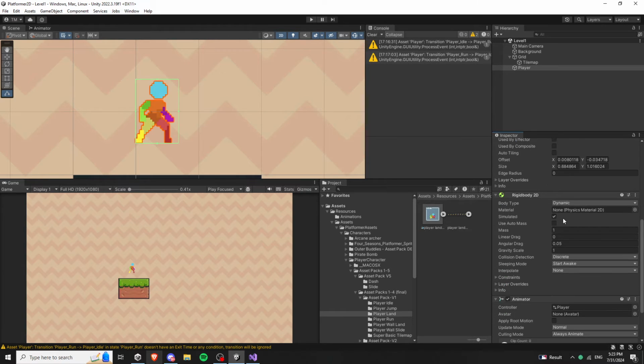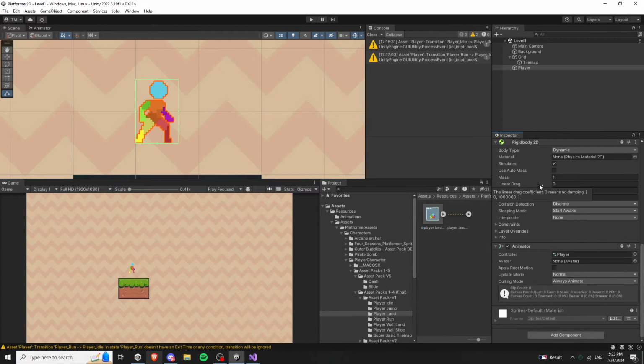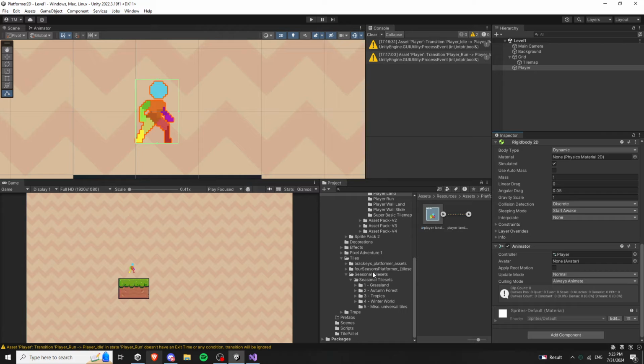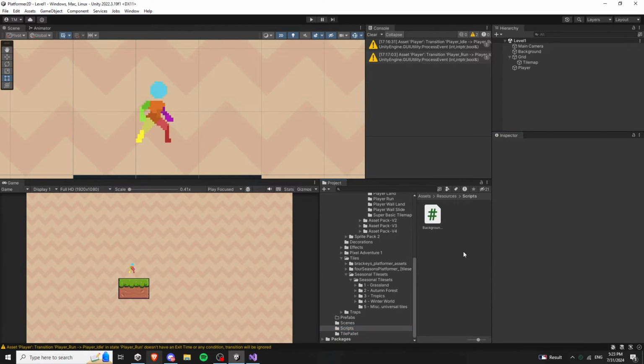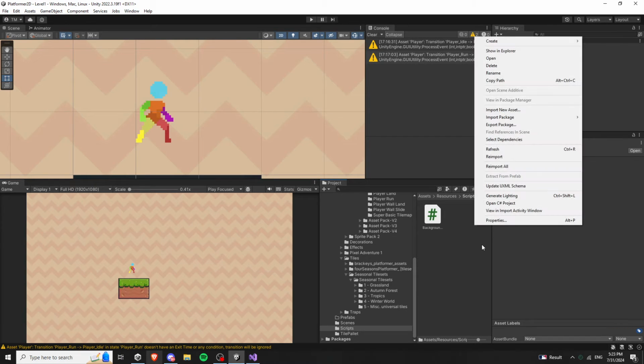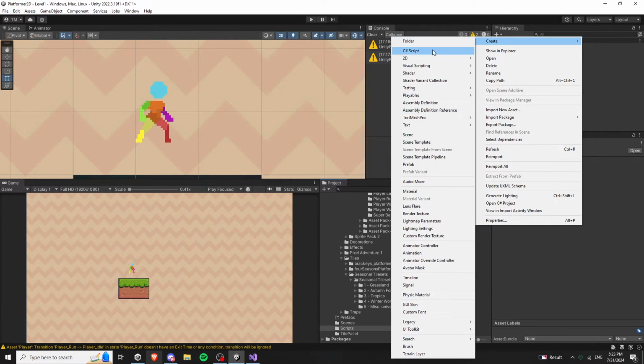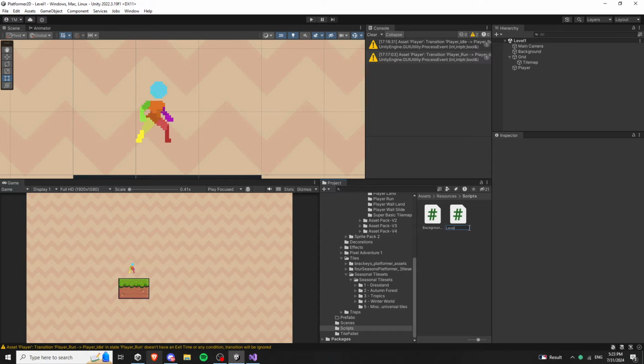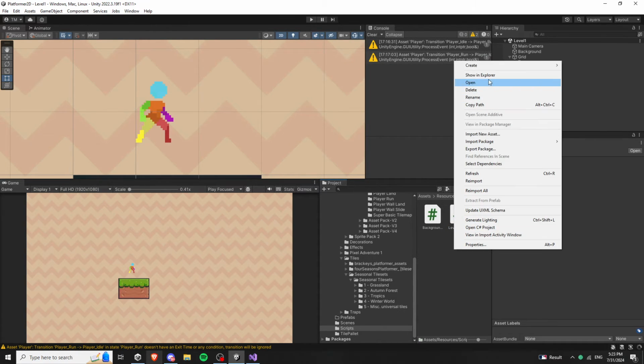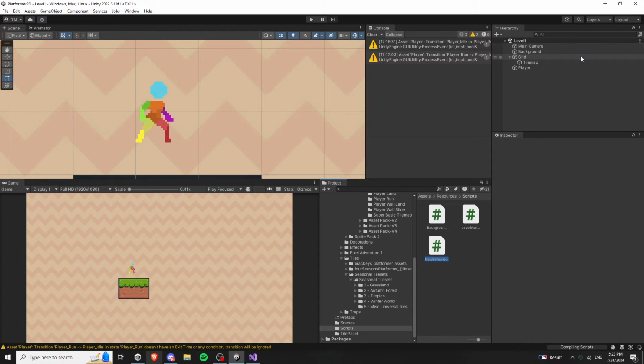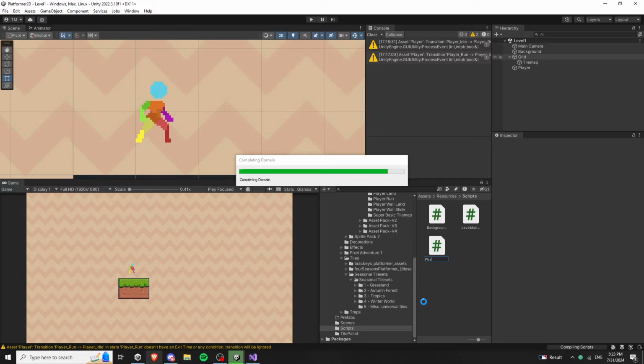Now we'll create two things. We need a script that we'll call LevelManager to create some win conditions, and also a script for the player called PlayerControl.